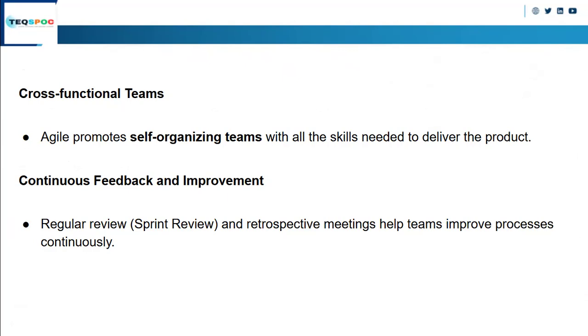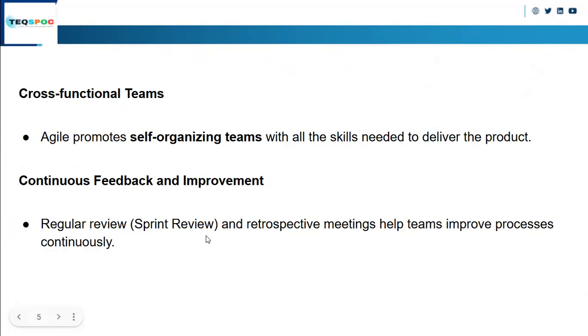So that is what continuous feedback is, given with the client and stakeholders. So how are we getting this continuous feedback? With the help of several meetings inside agile Scrum. That is a sprint review meeting, where the client will give feedback about the work the developer has developed, whether it is right or wrong.